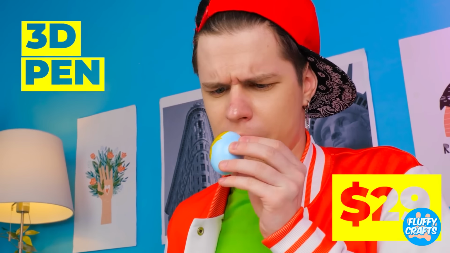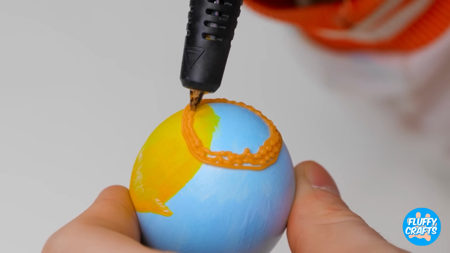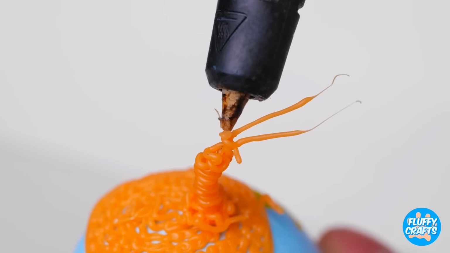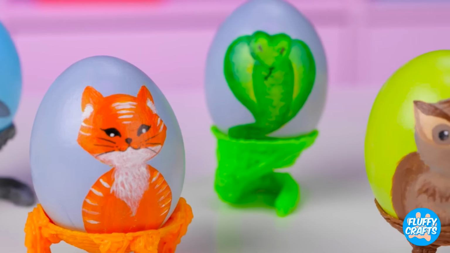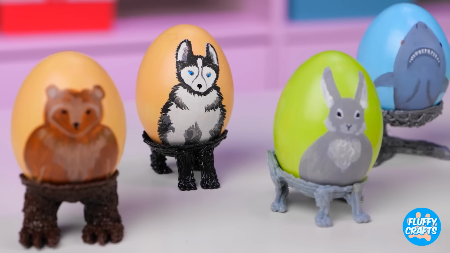Frittatas? Maybe we should make some egg cups. Even better, some legs to stand on. And you don't have to stop at just chickens. Now you can have a real egg zoo.